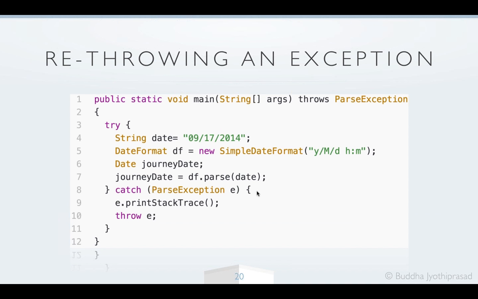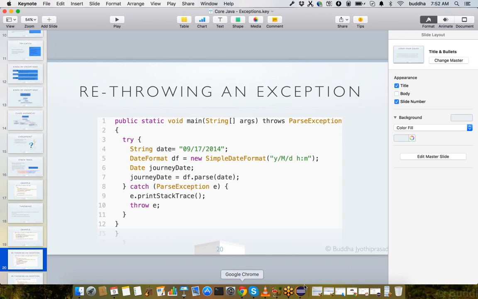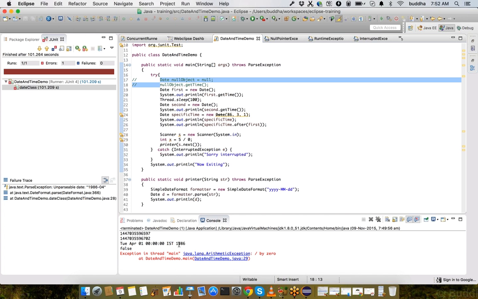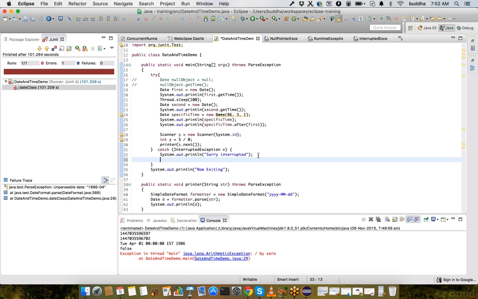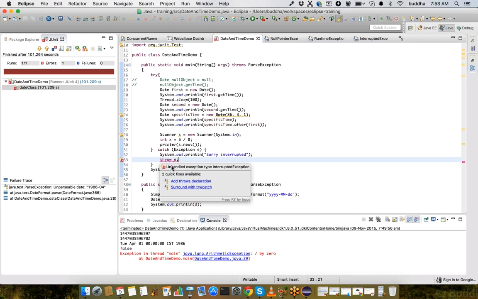What if, for example, you don't want to simply print invalid date, you also want to print this exception and quit the program here itself? In that case, we can rethrow the exception. For example, let us catch this exception. Now, this is called rethrowing.